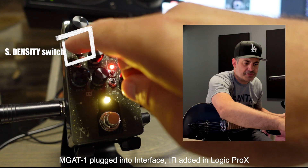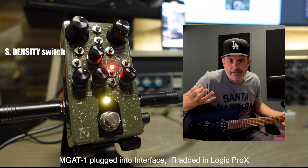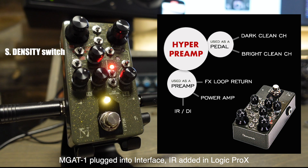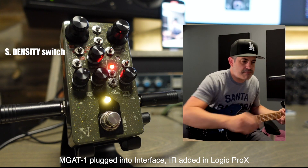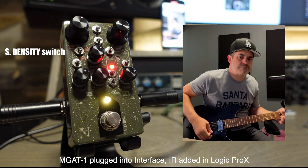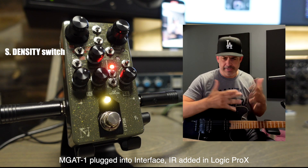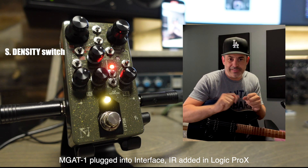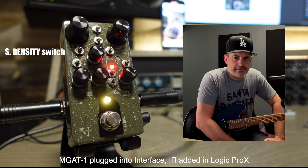From there we've got this other switch. This is kind of the setup switch — like, how are you running it? In most settings, just leave it in the middle — it's really good. There are two other settings depending on if you're going through a bright power amp or a dark power amp. But most of the time you're going to see it in the center. See how the middle is the most present, the most full, without getting overly harsh. But if you're in a situation where you just can't get it sounding right, it'll set back and relax a little bit and try to compensate for a power amp section that's a little harsh.